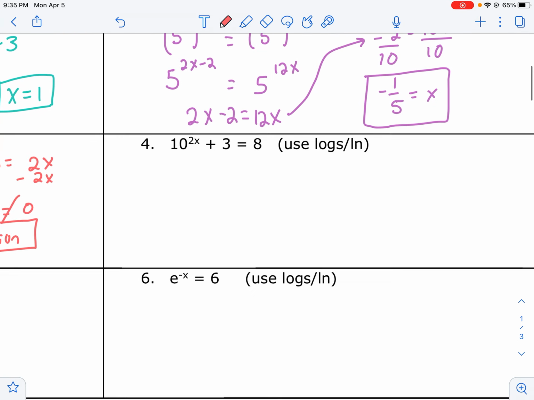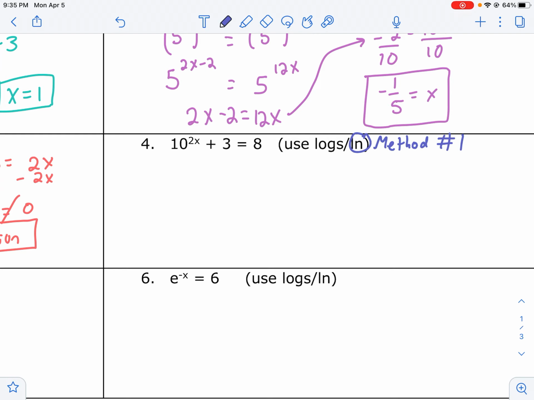All right. Next, to solve, we're going to use logs or natural logs. So in this first method that I'm going to show you, we'll call this method number 1, I'm going to use natural logs. And it actually goes pretty similar either way. I actually prefer natural logs because they work all the time no matter what, and you don't have to do change of base formula with natural logs, which is kind of nice. So, solving with natural logs. In order to do this, you have to isolate the exponent.